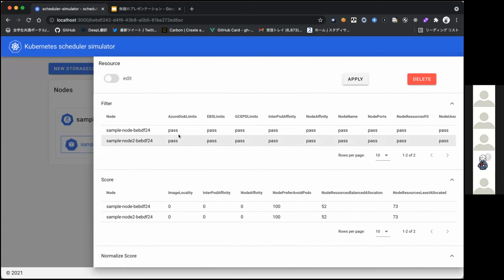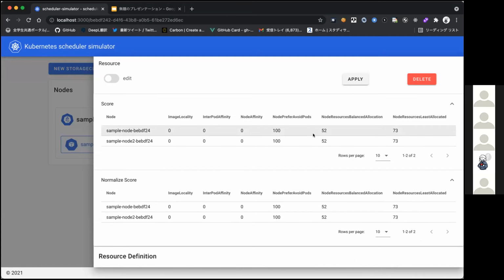We can see the filtering result, the score, and the normalized score.